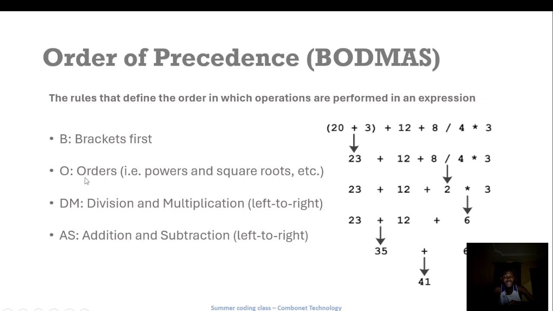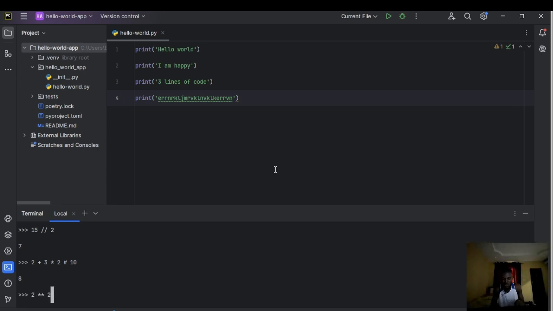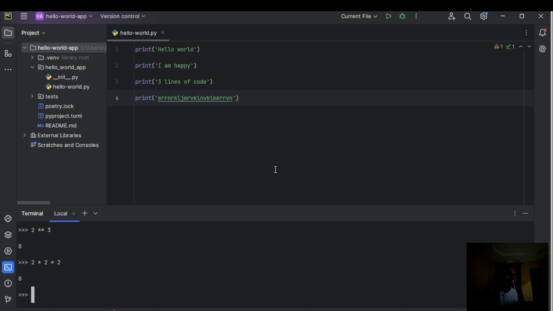Now remember that we'll check for the next operators that we are looking for, powers and square, and we don't have powers or square here. Remember, or maybe I didn't show you, this is how to do power in Python. 2 star star 2, that's 2 raised to power 2. 2 raised to power 3 is 8, which means 2 times 2 times 2, right?